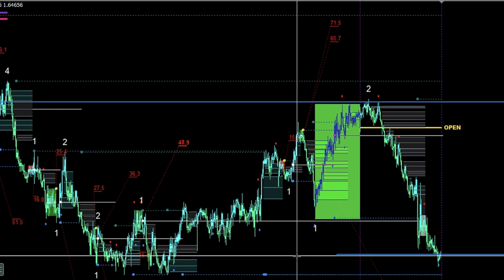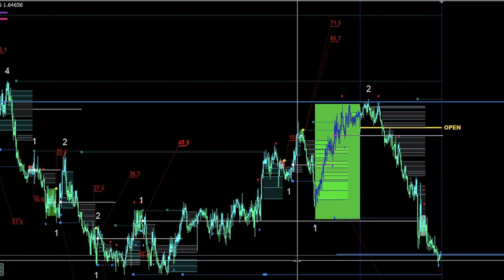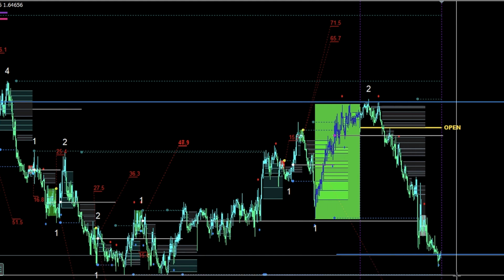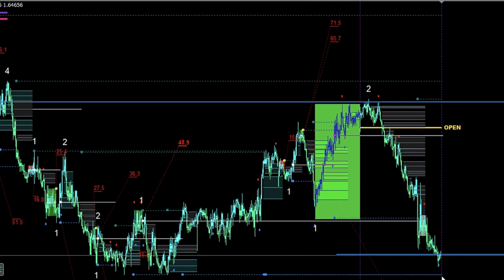So where's the first fair value gap? This is the first fair value gap. This is a bullish fair value gap that will make us want to get out. So this is the first place to get out. Okay, this is the liquidity. Even if we could wait for this liquidity, it's also fine. It didn't get to this liquidity the same day, so we can expect it to hit it on the next day. We are expecting this to go down on the next trading day. So what else can we take?